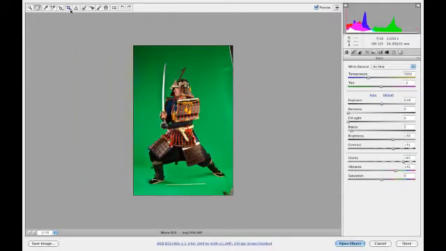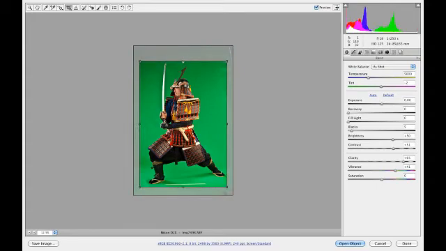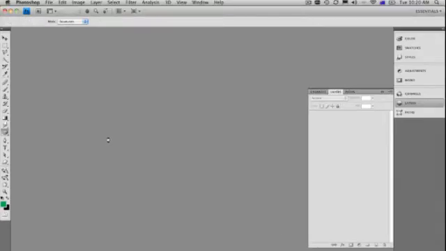The other thing that we can do is crop off any unwanted regions. So we can crop right in here on our samurai warrior. We don't need to worry about any of the stuff in the background, so we can get right in on it and press the open object button. That's step one. So that's opening up.